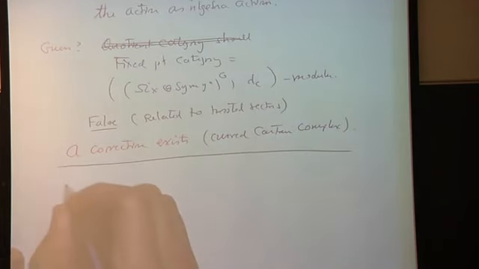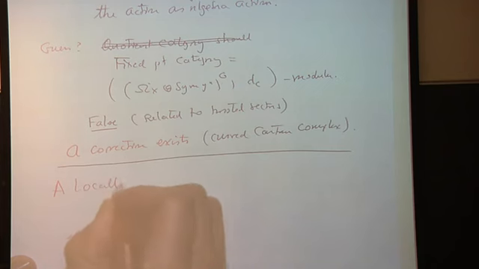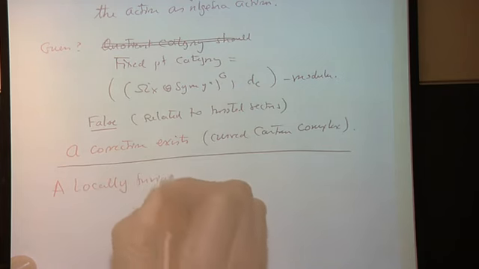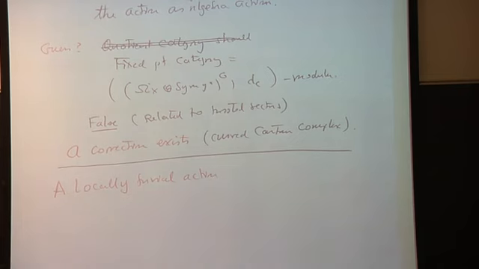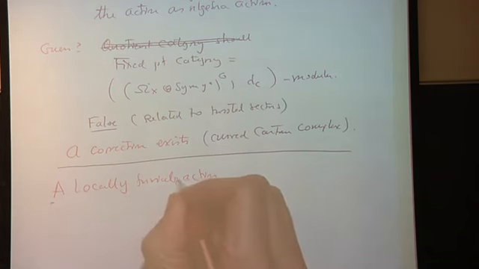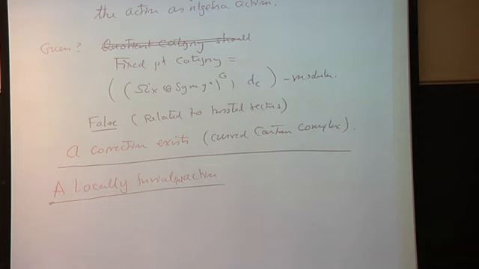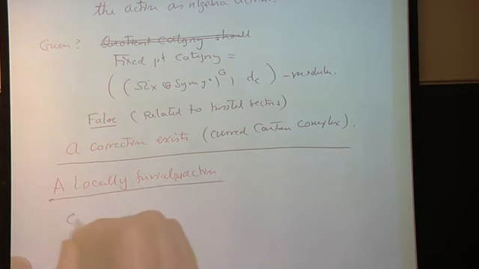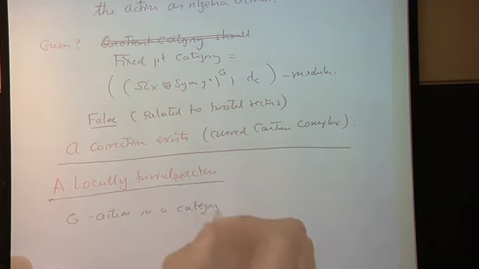Let me define now the notion of a locally trivial action. And that's the one we'll be analyzing. A locally trivialized action. And now I can no longer do what David was suggesting, modding out by some group. I want to trivialize the action on a neighborhood of the identity in G. So it's a G action on a category, and trivialized on U containing 1, a neighborhood of 1 in G.